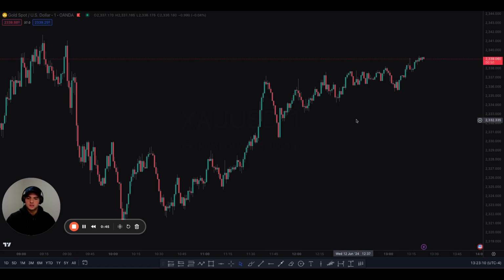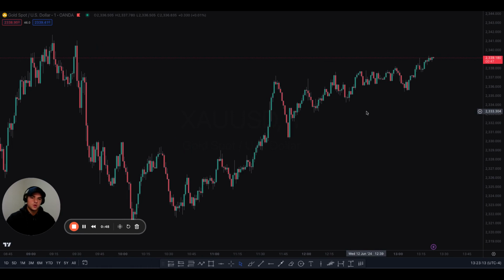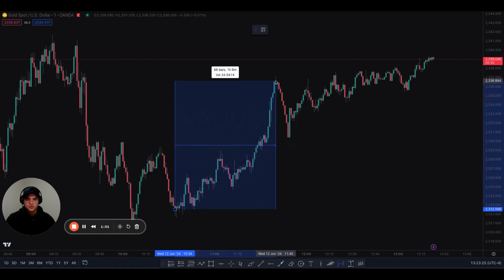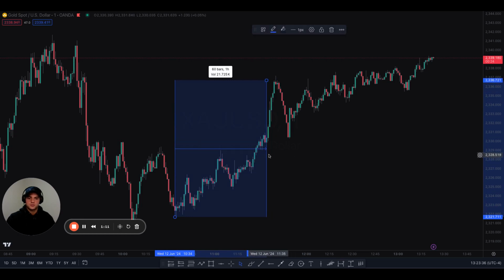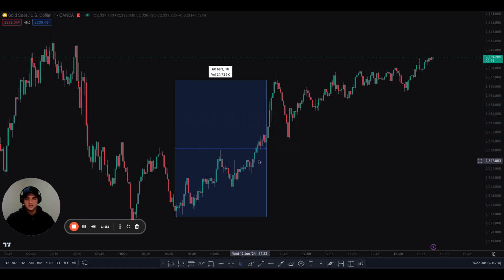So this is basically the 1 minute, a very quick time frame for you to be watching. So the price is moving very quick. So if I go here and I just plot from here to here, it's about 1 hour. And look how many candles this is, right? So 1 hour is about 60 candles. So that's 60 minutes in 1 hour, and every candle is 1 minute. So it means I have basically 60 candles to be analyzing in 1 hour.